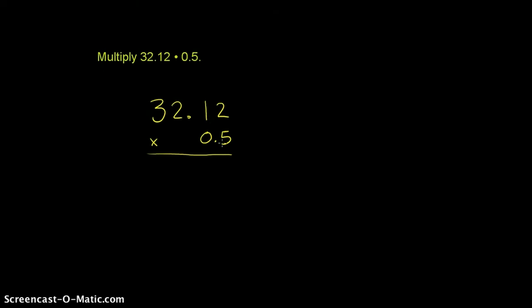So let's get started. If we were just multiplying 5 times 3,212, we would say, well, 5 times 2 is 10. Regroup the 1. 5 times 1 is 5, plus 1 is 6. 5 times 2 is 10. Regroup the 1. And then finally you have 5 times 3 is 15, plus 1 is 16. And then we don't have any other places. If we were just doing this as 0.5, we wouldn't multiply 0 times this whole thing. We'd just get 0 anyway. So just 5 times 3,212 gives us this number.